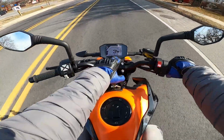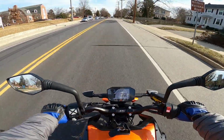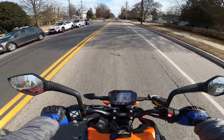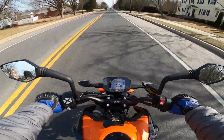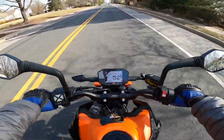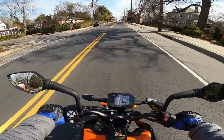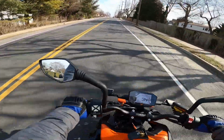So as you see down here in the lower right hand corner, it says slip 3. That means, 1 to 9, 1 being it allows the most amount of wheel slip in the rear before traction control gets involved. So right now it's just at a 3. I don't think I set it at that. I can change it if I really wanted to, but yeah, this bike is super nimble.